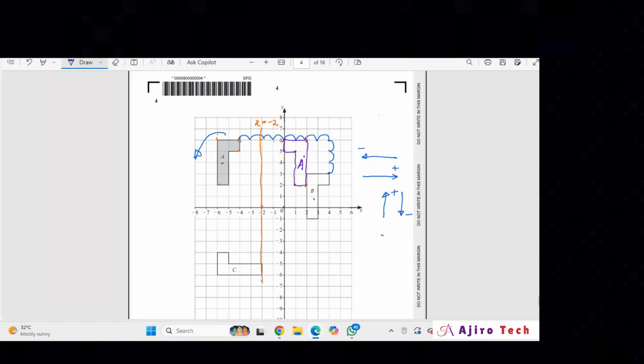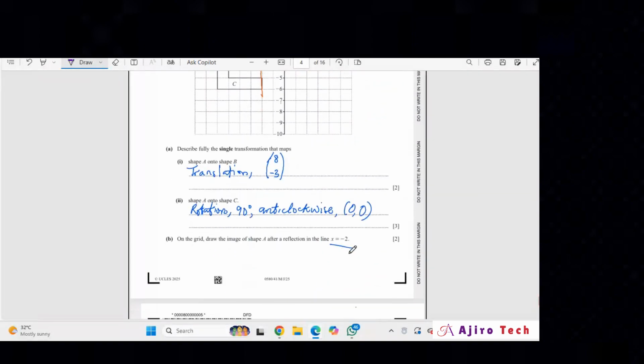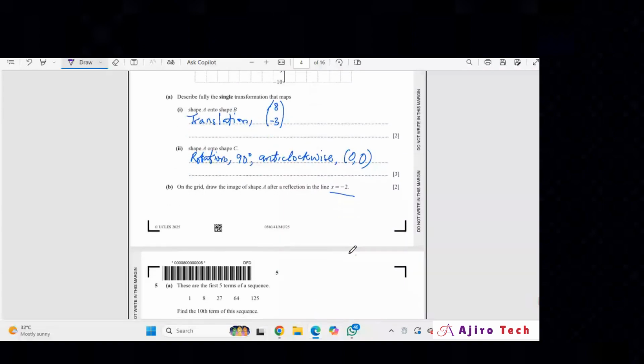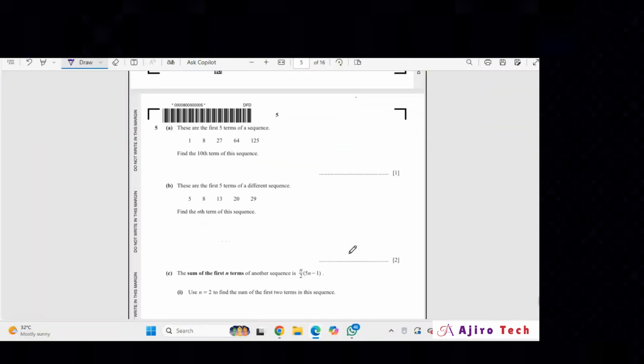So we are counting from here. 1, 2. That is 2. Count from here again. 1, 2. That is why we have this. Thank you so much. Any question there? So that is the question we have just finished solving. If you have any questions, you can ask, put up your question so that we can discuss it.